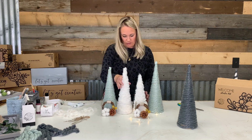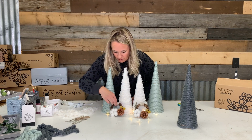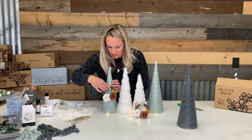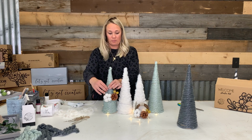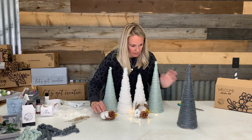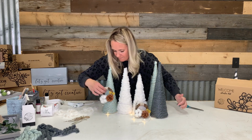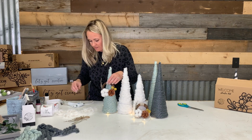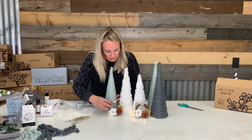Not sure what I'm going to do with those yet. I don't want to cover the lights up. I think I'm going to attach them because I really like them, but I can't decide. And there's twine there. Okay. Guess you'll get to see in the final pictures what I decided to do with those wreaths.